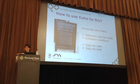But the main question was that we had different rules and different workflows to deal with the reservation, the loan, and the provision of books from closed stacks. Users can only reserve books already in Lyon, and it can be asked in one of our three libraries. But the provision of closed stacks books is possible only for available books and only in the owner library. There's no transfer. So we have to make these differences clear for the user and distinguish how to deal with these two cases for the staff. In fact, we have to manage two different workflows.